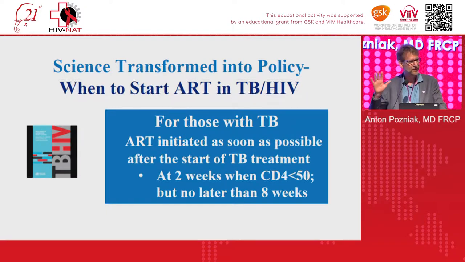Way back then, people were very scared of giving antiretrovirals and TB drugs together. They thought it was too complicated. But the science has transformed all this into policy. So now, for those patients who are HIV positive with TB, start antiretrovirals as soon as possible, and at least within 2 weeks if the CD4 count's less than 50. No later for all patients than 8 weeks. So, it's great. We have lots of clinical trials telling us exactly how to manage the patients.